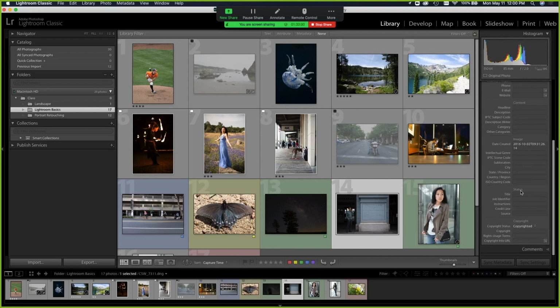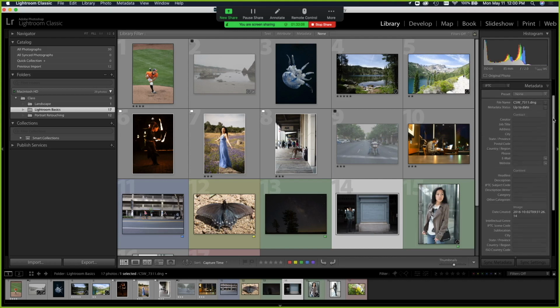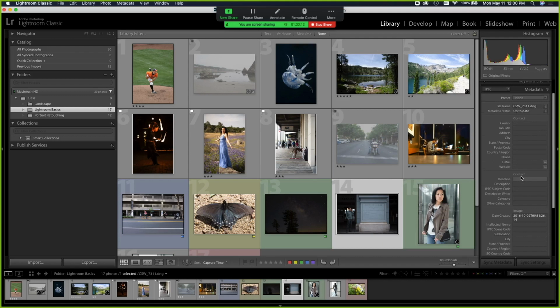So if you're uploading your stuff online and you want to make sure that if somebody downloads that photo or is looking at the information on that photo, that they see your copyright information, or maybe you want them to see your name and some basic contact information. And so if somebody finds your photo and wants to contact you, they know who made the photo and they can get in touch. You know, it might get you some work or something like that. Or if you just want to throw your website in there, things like that.